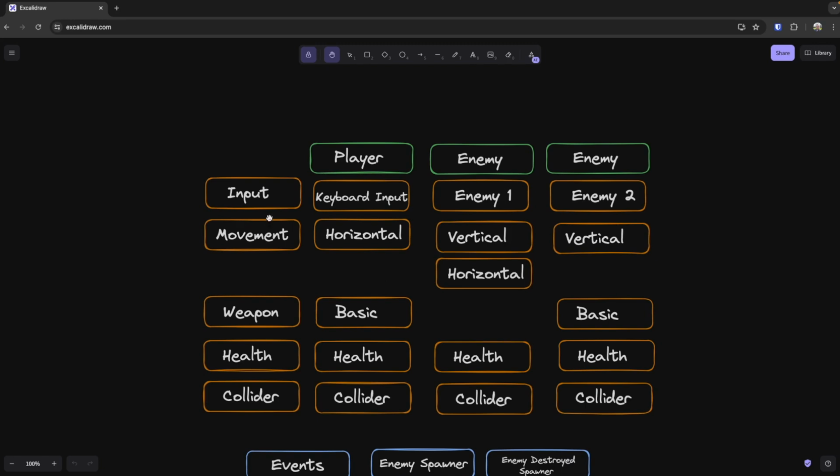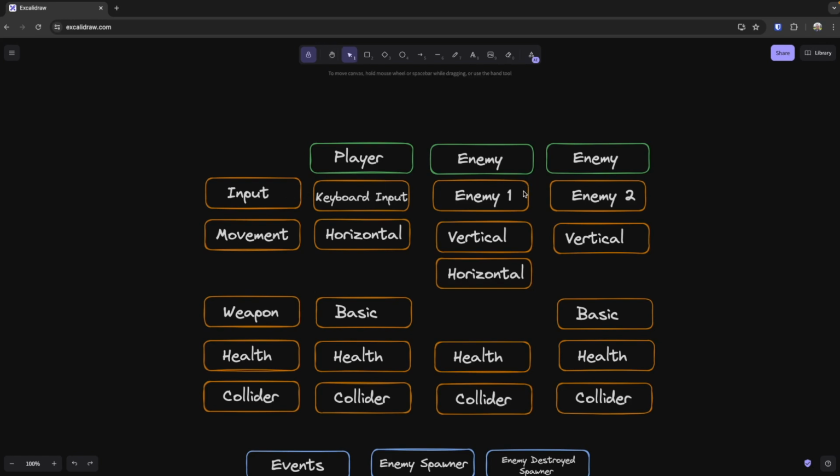So besides our movement, we're also going to need some type of input so that we know how to move our player and our enemies. And so we're going to build a generic input component that we'll be able to extend into other components, like a keyboard input component that's going to listen for our keyboard events through Phaser. And that's going to go ahead and set our input so we know if the player is trying to move up, down, left, or right.